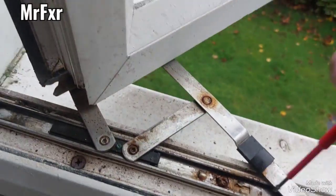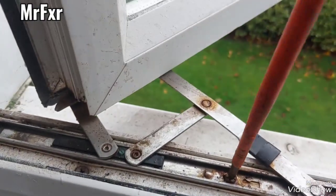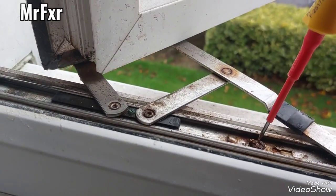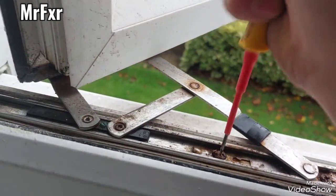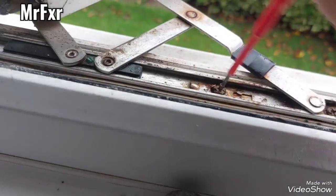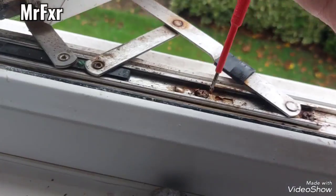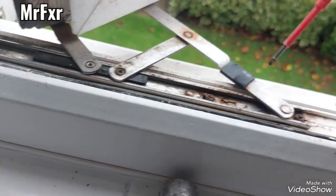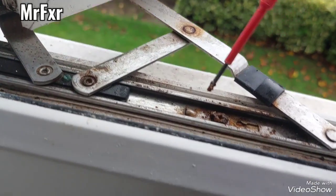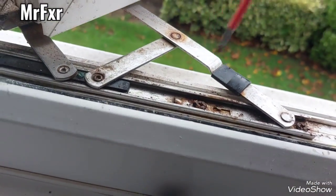So when you get rusted screws like this, try to put a screwdriver and it's all rusted up. Get a small screwdriver, get it in there, and before you ruin the head of the screw, just clean up as much as you can of all that rust. So I got a little flat head, and it's literally just without any force, just going in and clearing that cross.